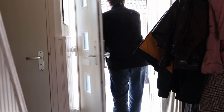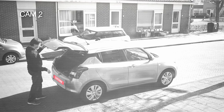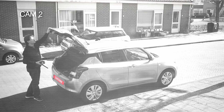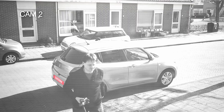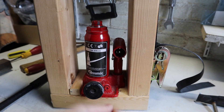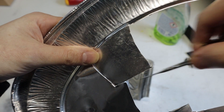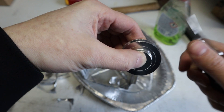Originally, the membranes for phonographs of this type were made from mica, which was a very common material a century ago. But today we don't have that, so we'll use aluminum instead, which seems to be everywhere these days. And Edison wouldn't mind — he also once said, 'Hell, there are no rules here. We're trying to accomplish something.' He was a smart man.